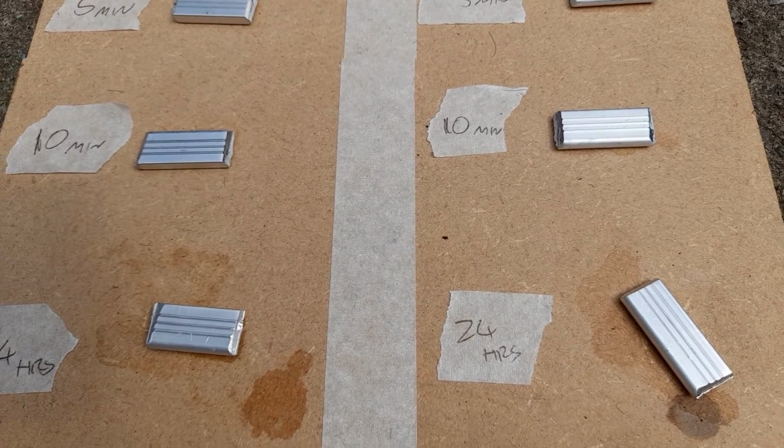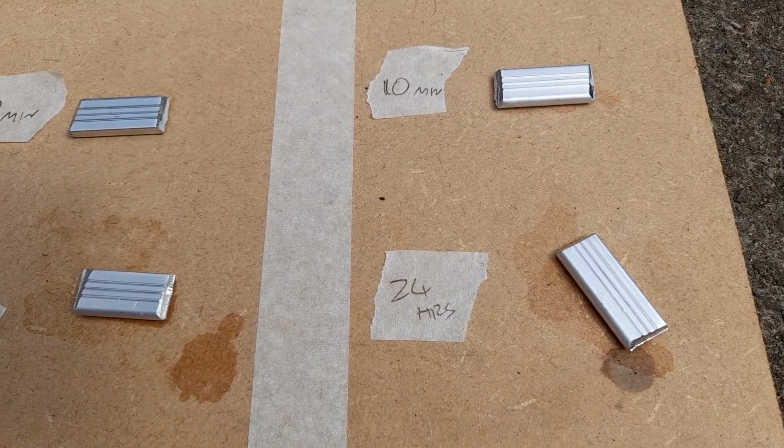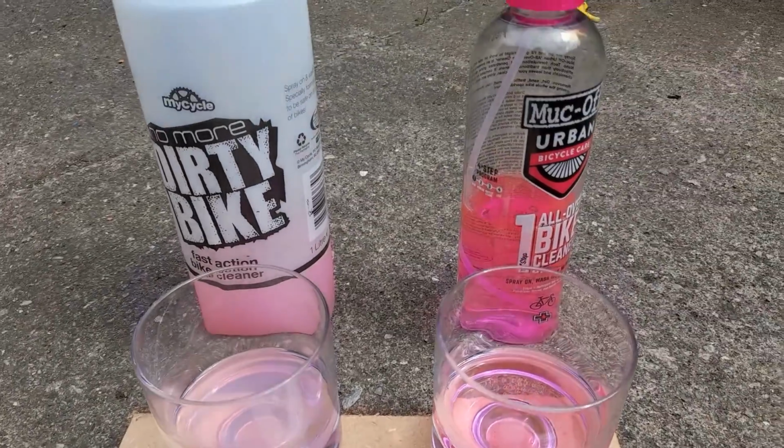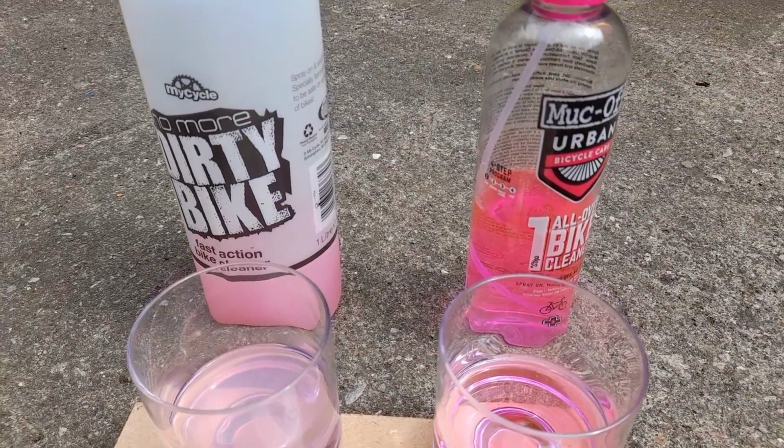This proves the Mucoff video is a hoax and a marketing ploy to get you to buy their product rather than the product which is a fraction of the price.